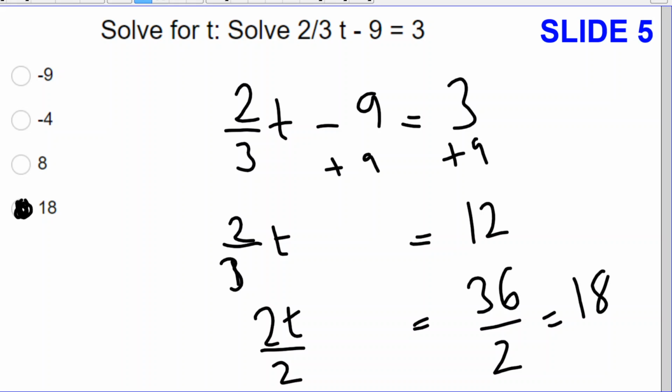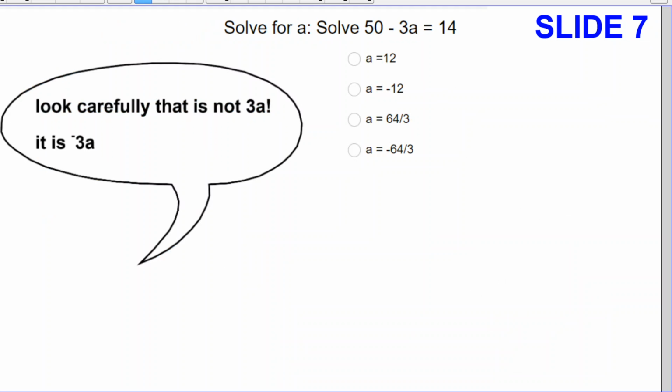So whichever you feel more comfortable with, either dividing by 2/3 or breaking it up into steps, or another way you could think of it also is by multiplying by the reciprocal as well. So instead of timesing by 2/3, you can actually times by, and the reciprocal is the fraction turned upside down, and 12 times 3/2 is also 18. So a few different ways of thinking of that question.